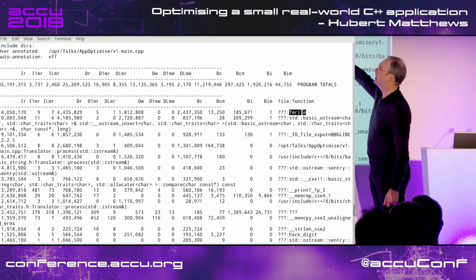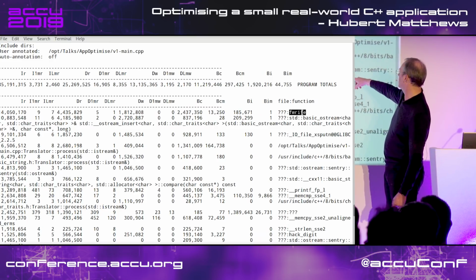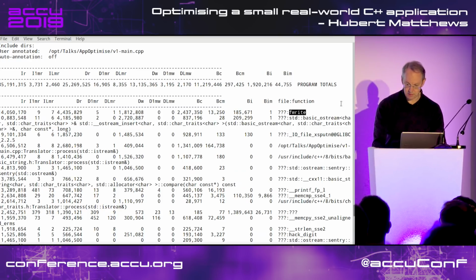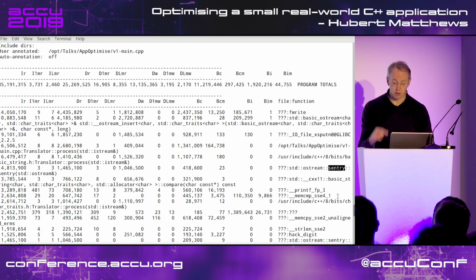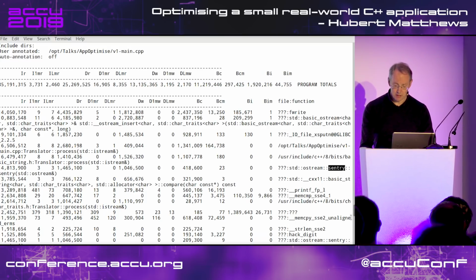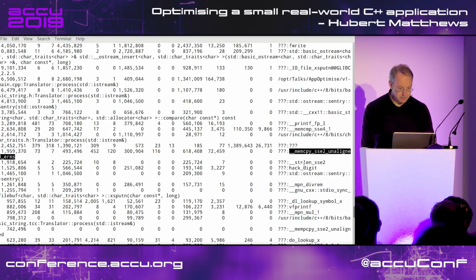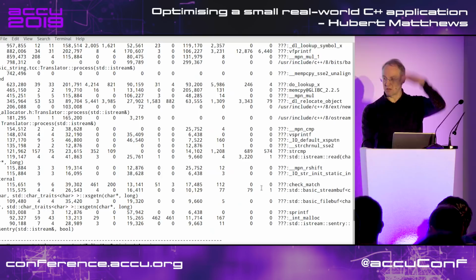Oh, look, now here's my code. I'm into my code now, and the rest of this one says process sentry. These things that say sentry, we'll see these ones again in a moment. These are the things on the I/O stream, so this is stuff to do with the I/O stream. Printf, memcmp. You'll always find memcmp or memcpy in here somewhere. Oh, there's another memcmp, and string length, etc. But these are getting into the smaller stuff. Anyway, that gives you this summary.